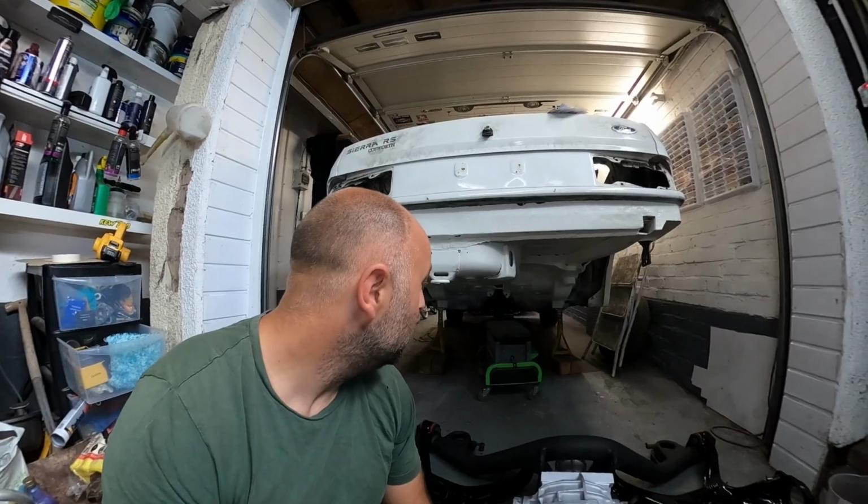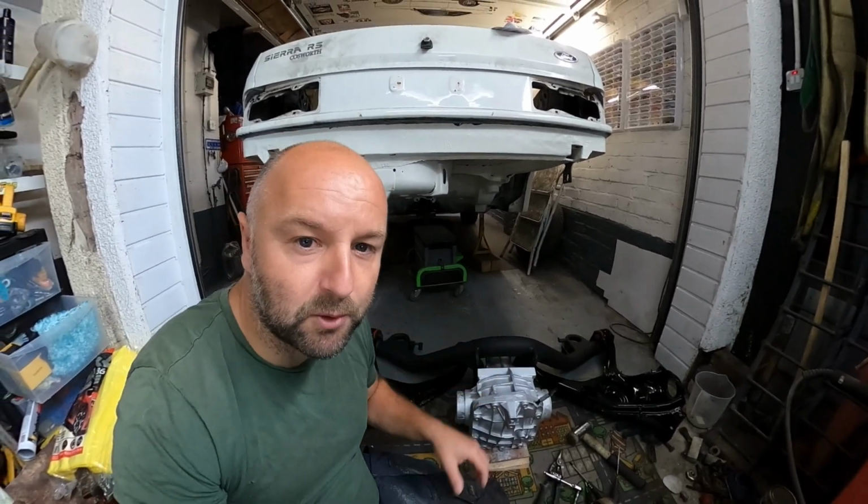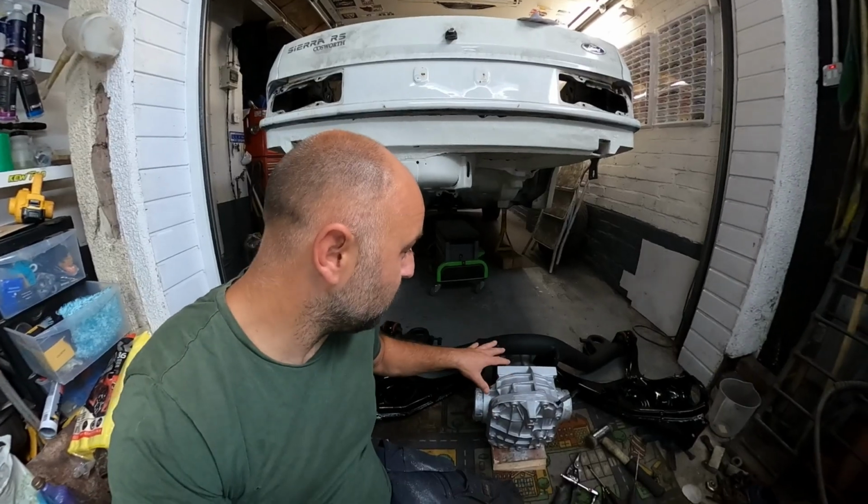As you can see, we've got it all wrapped in U-Pol 2-pack. Did a nice job of that. It looks amazing now. It's a shame I'm not going to be doing the rest of the car because I'd have it that sort of finish again, you know what I mean? But yeah, I've built up some of the axle now. I'm just going to put the diff in and then I'm going to roll it in place. So I'll just build this up.